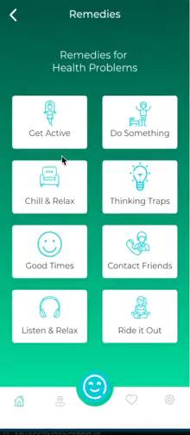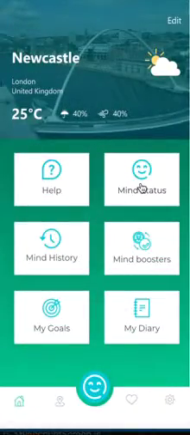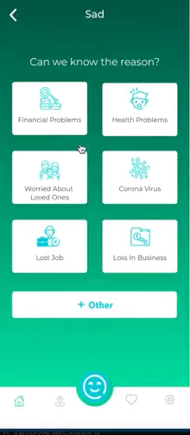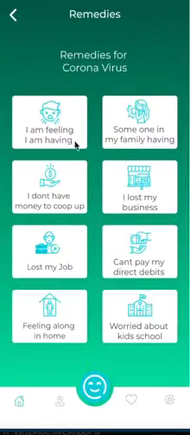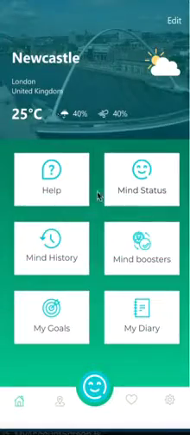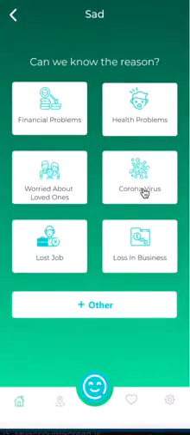But actually, it will be a companion for them to quickly click on the mood, and based on that they get some remedies, and the remedy can be information or anything. So there are a lot of options depending upon the mood and the problem, and we give them the right information. And the best thing is the coronavirus issues which are going on, which we want to highlight. We can put coronavirus at the top.